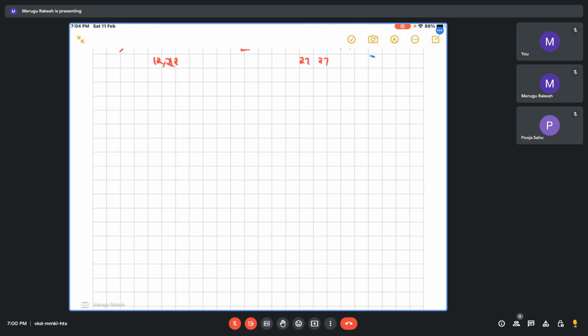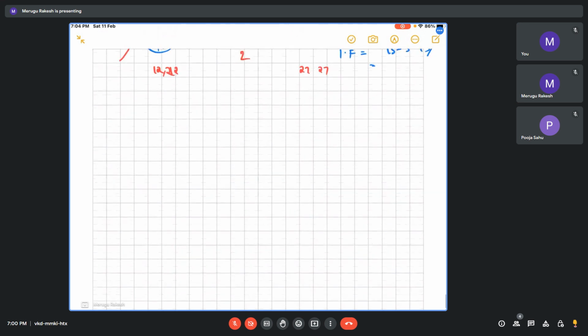Let me start with a basic example to understand the need for transportation.